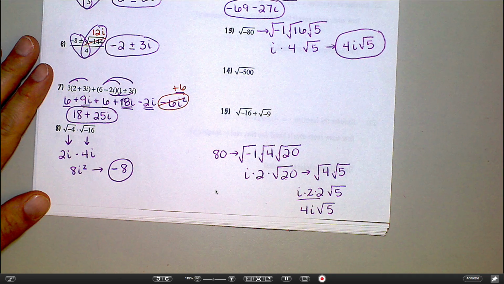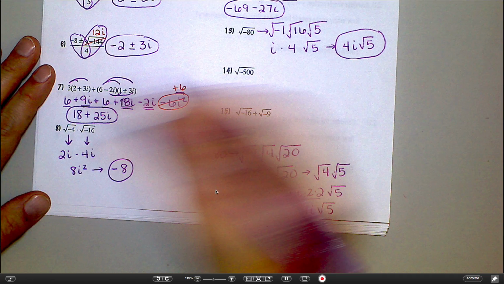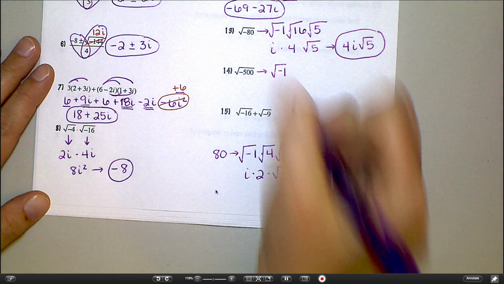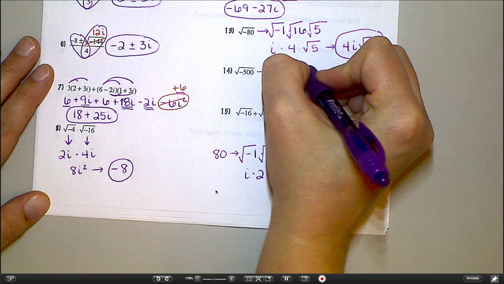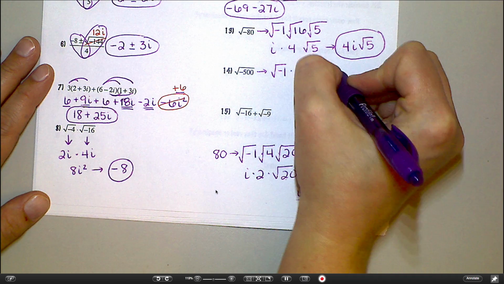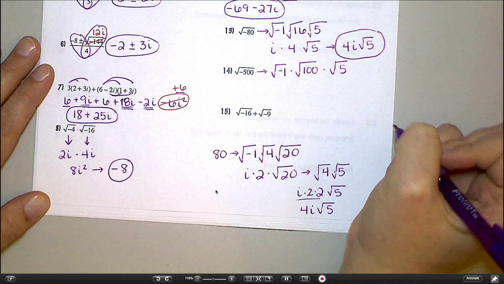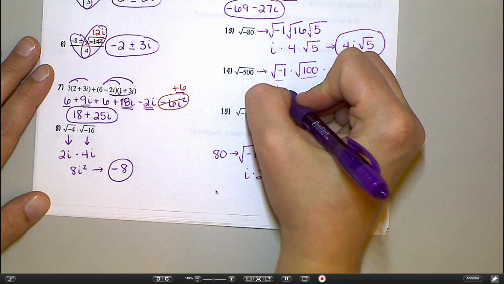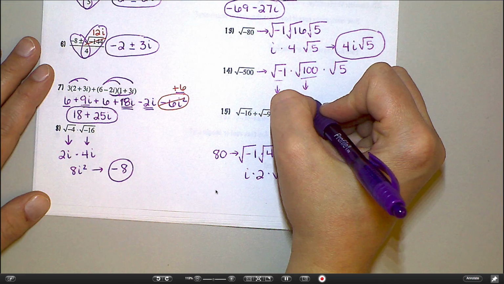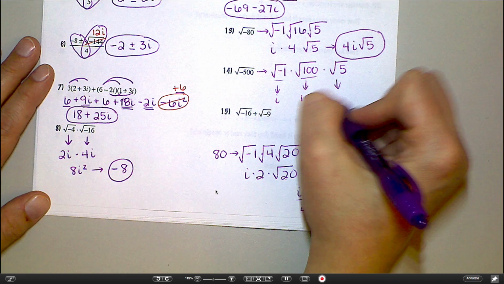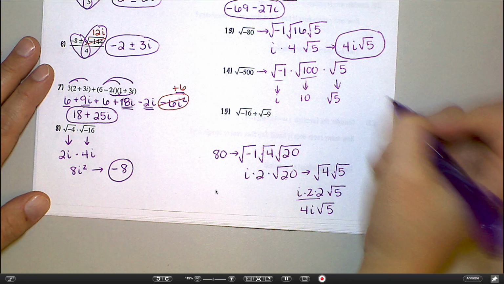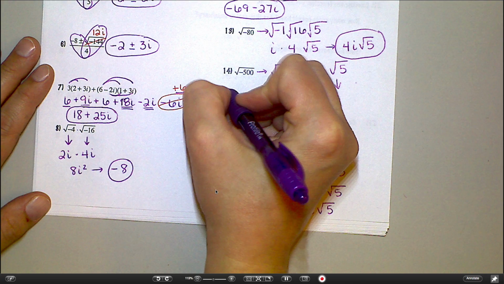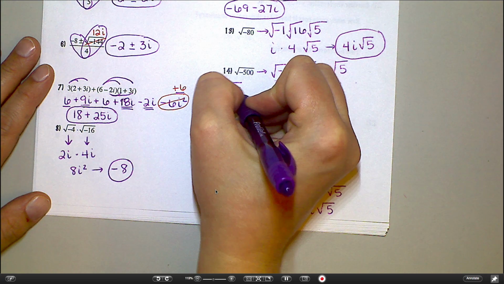All right, let's take a look at 14. Again, I want a perfect square that goes into negative 500. So I would probably think about this as, first of all, a negative 1, just because we know it's negative, and then a 100, and then a 5. Okay? And these two, I can do something about. I can make this an i, I can make this a 10, and this is just going to stay square root of 5. So I can write my answer as 10i square root of 5.